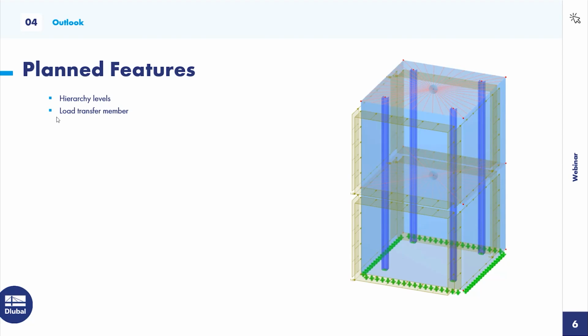Okay, with that, this was everything from my side. I hope you could learn something new about this big topic of load transfer. And I also hope that you are now able to use it by yourself and have an advantage of this feature for your own projects. Now I have said everything from my side, and I give back the speech to my colleague Andreas.